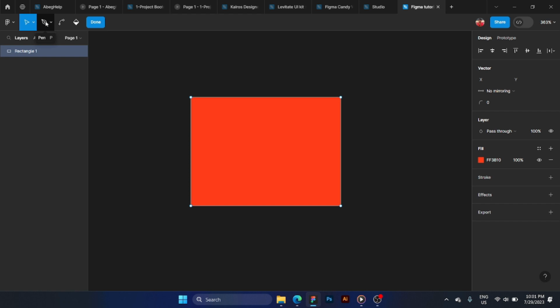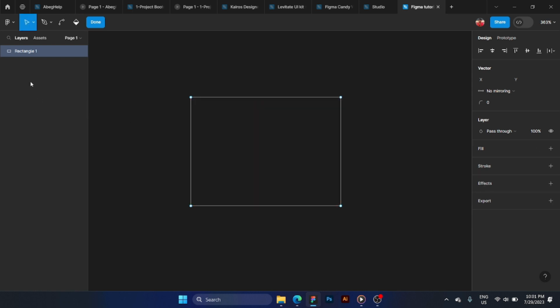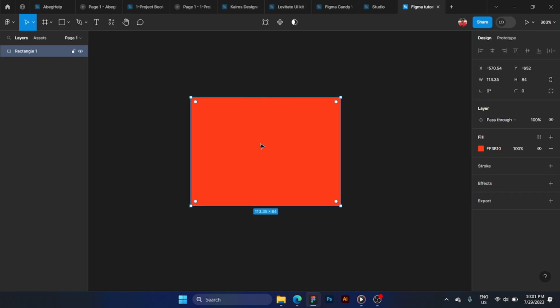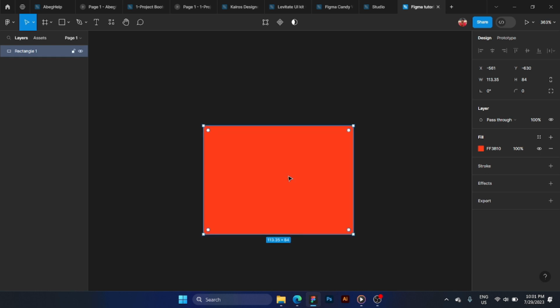So there are a number of things you can do when you change it to vector mode. You can make use of your move tool, your pen and pencil tool, and your bend tool. This is bend. Let's say you want to bend your design. And another thing you can make use of is the paint bucket. See it now. And then you click on what? Done. So it's very, very simple, and I'm sure you'll be able to learn one or two things now.